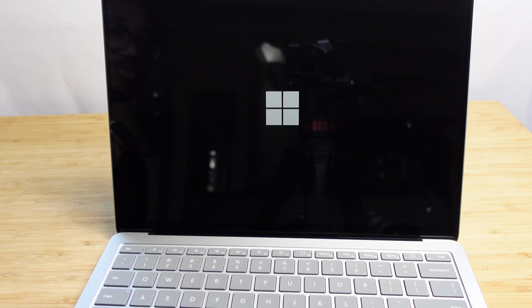So it's faded to black here. We're on a black screen, and we're almost ready to log on to Windows for the very first time. Looks like it's kind of rebooting or resetting up here. I'm not sure why it just went to a black screen yet.